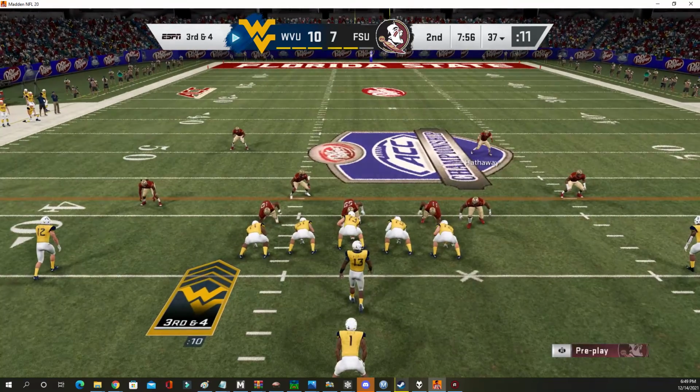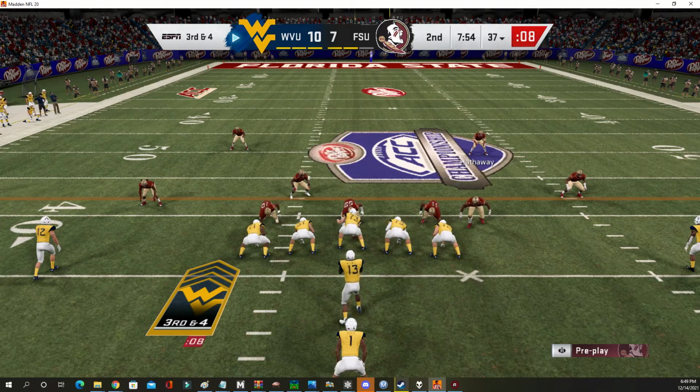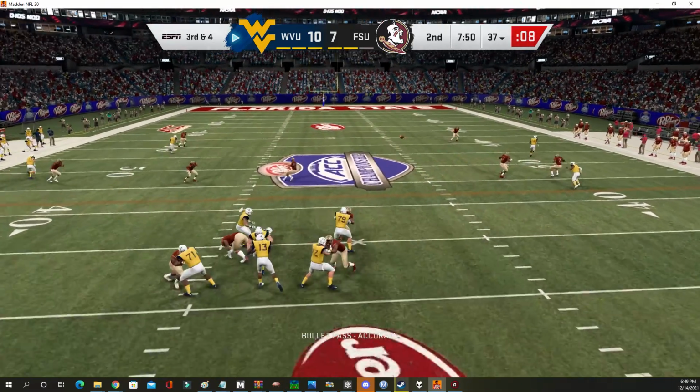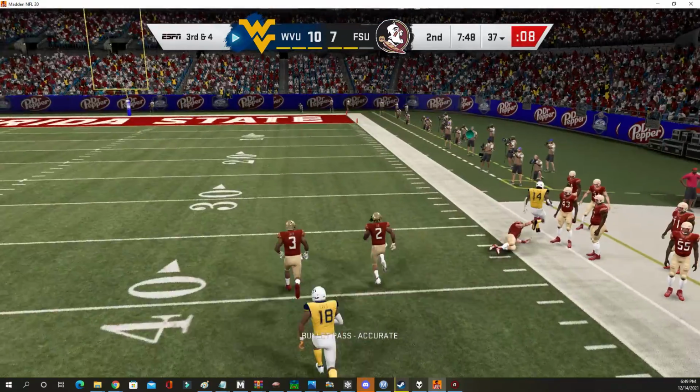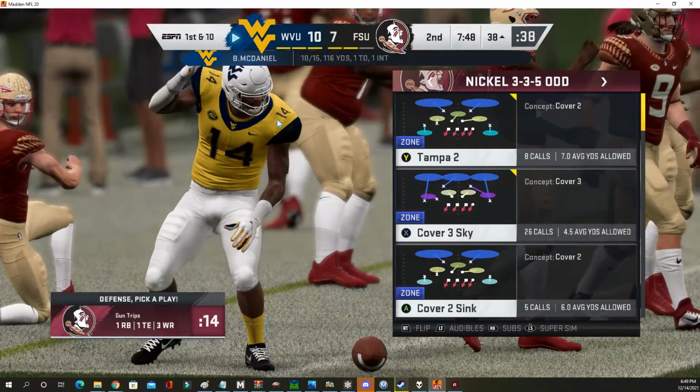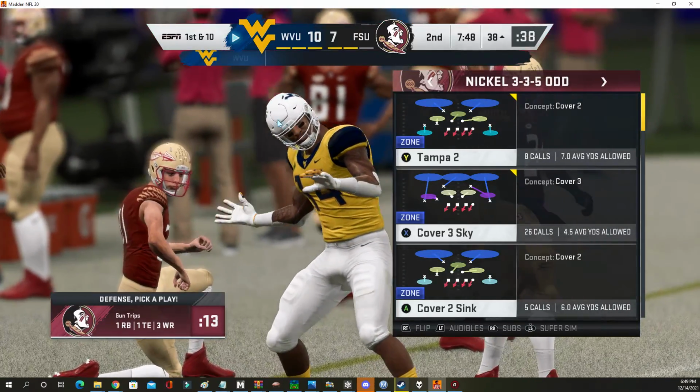The Vikings on third down. Not good. 0 for 4 thus far. This is 3rd and 4. Looking to throw. McDaniel. Going right side here, and that's complete. That one goes for 24 yards.